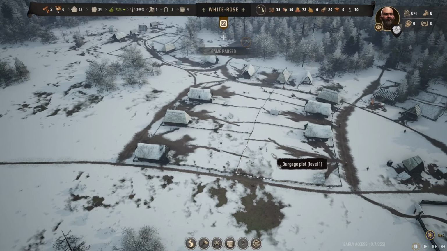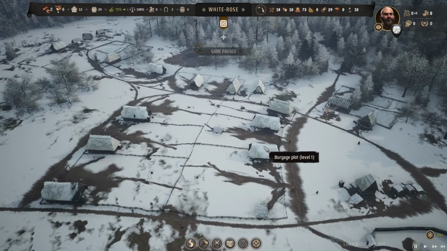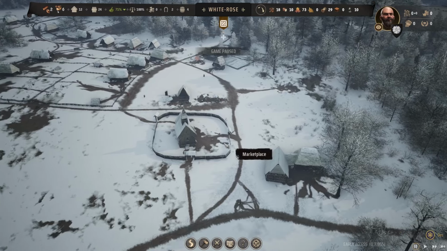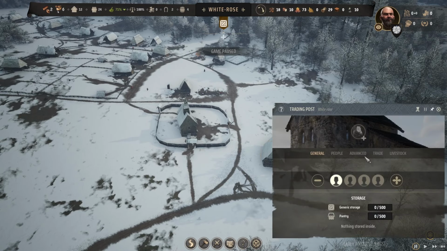We are picking up where we left off in the last episode. We expanded our little humble village. We finished building these burgage plots quite easily. We got a couple more families moving in, and we finished the wooden church as well as the training post. We're giving it a bit of a test run.